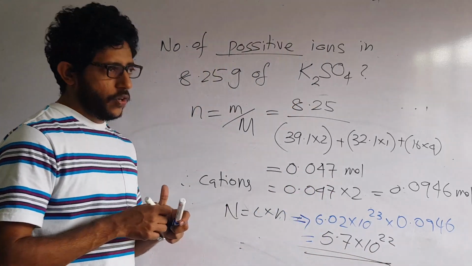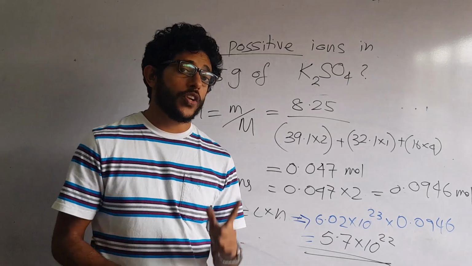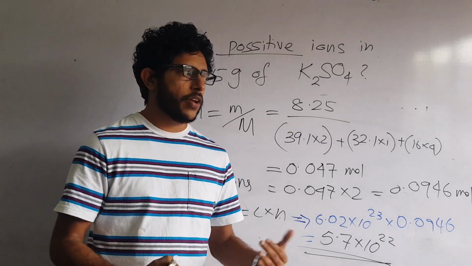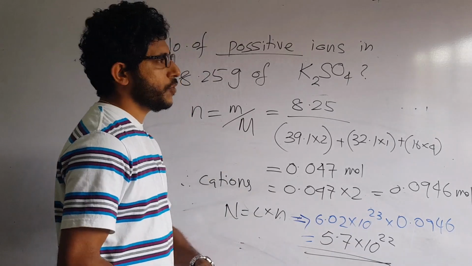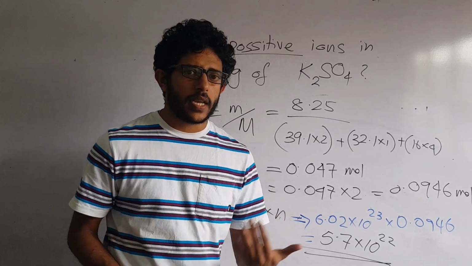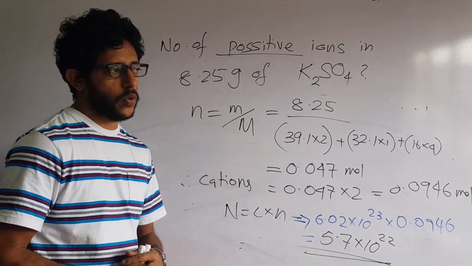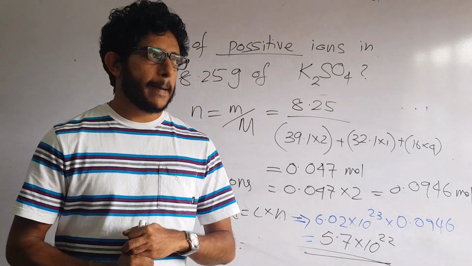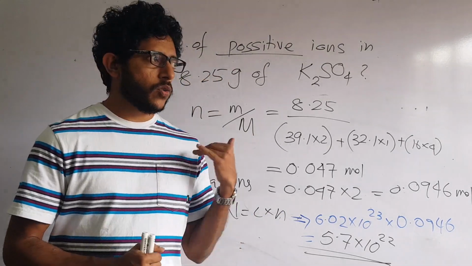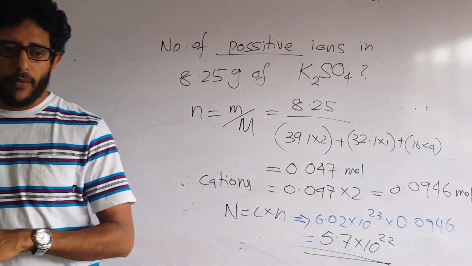So that's how we do these questions. It's very common questions that you find in Unit 1. There are many questions that come under this part. So this is how you do the positive ions. The questions can come in a different way, but this is how we do it. So we'll do one last question and we'll try some past paper questions, how those have been asked. It's a very common question. So we'll do one more.